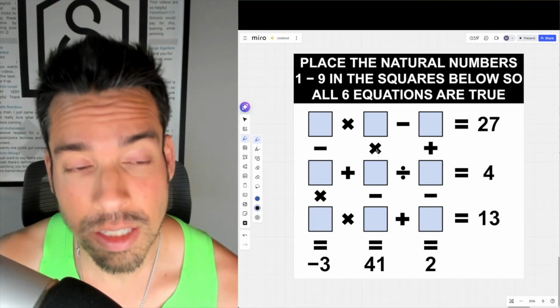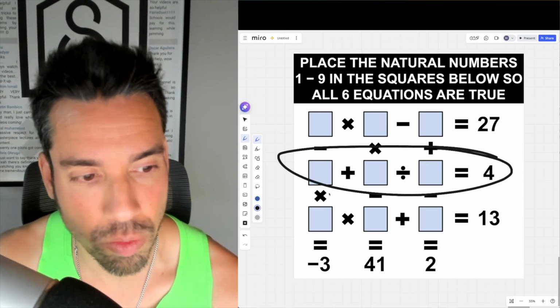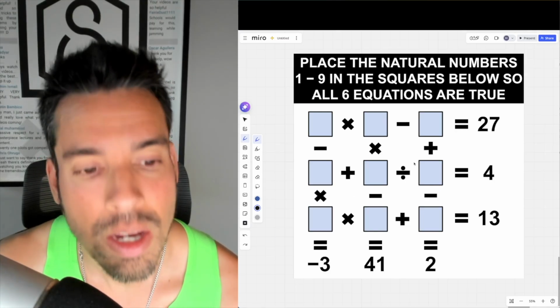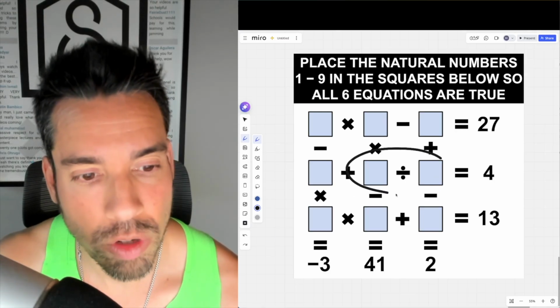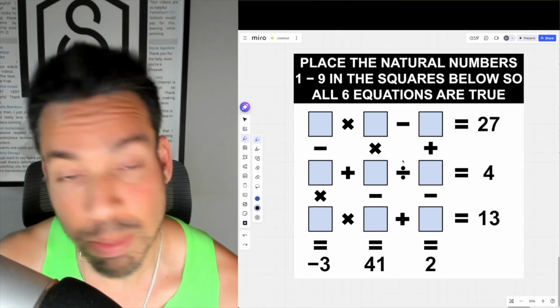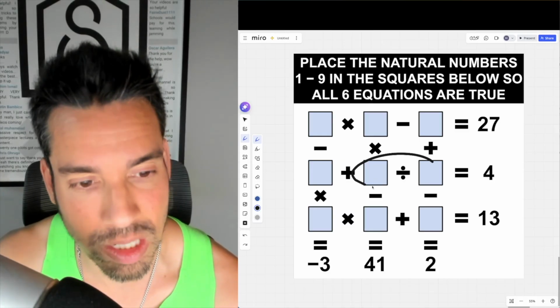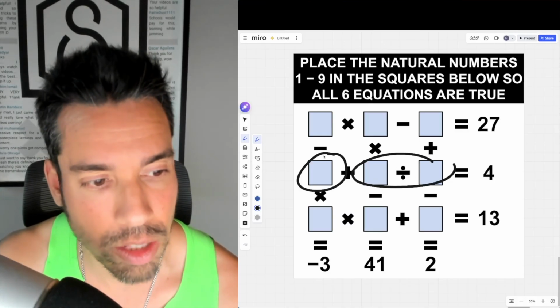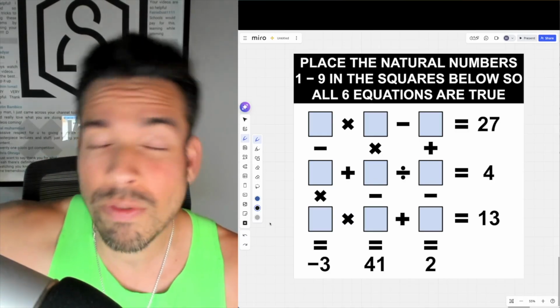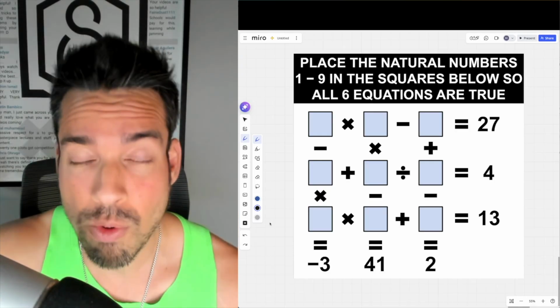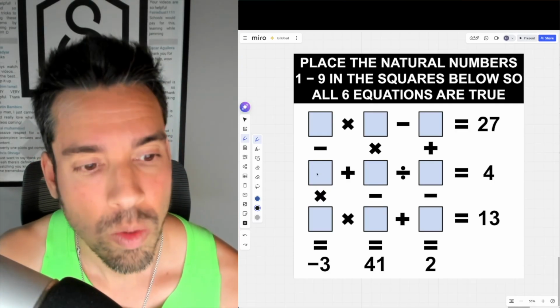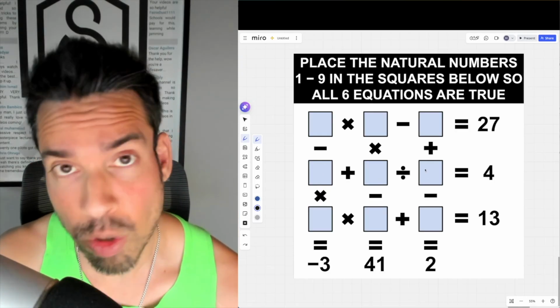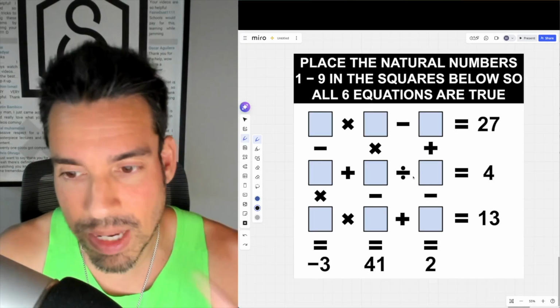So with a question like this, I want to start with the easiest row, which I believe is this one, because here's the thing, right? We got two numbers that are being divided, and because the order of operations says division happens first, we're going to do this division, then add it to another number, and we're going to get 4. Also, 4 is a pretty small number. To get 4 by addition, it's either going to be 1 plus 3, 3 plus 1, or 2 plus 2. It's going to be one of those options. Can't be anything bigger than that.